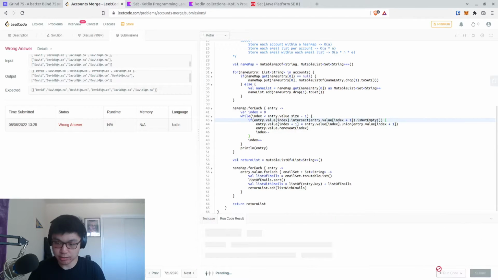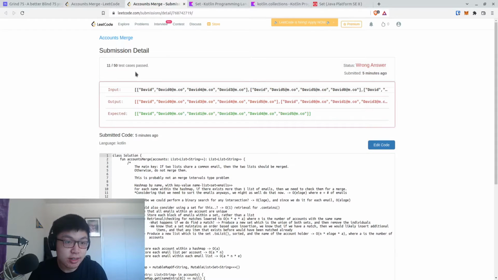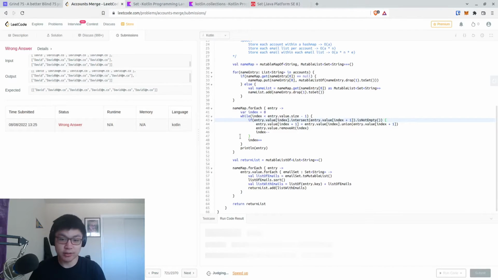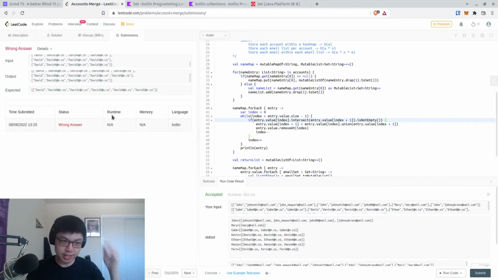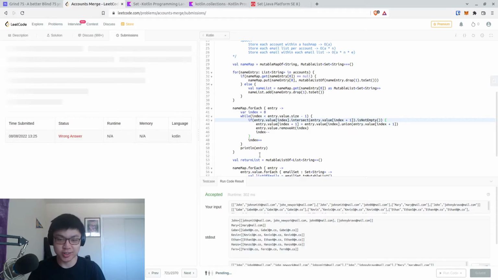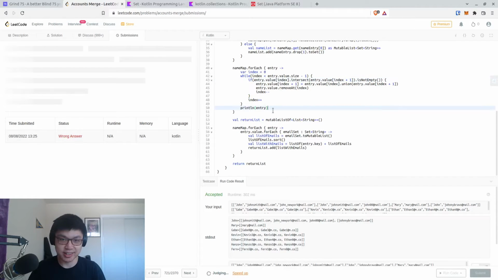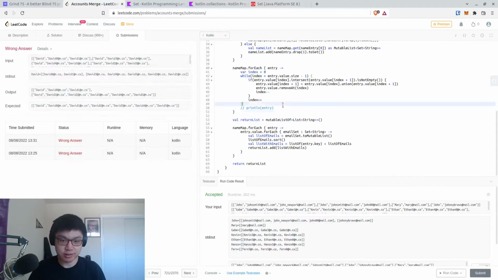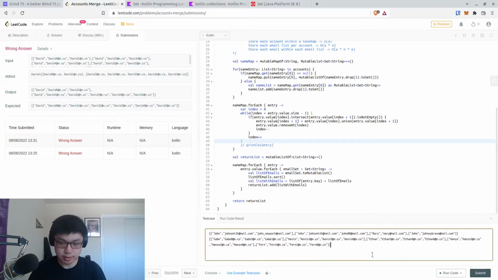Let's make sure that we didn't regress on any of the tests. And how far did we actually get into here? Okay, only 11 out of 50. But given the speed that this ran at, I am very concerned about time limit exceeding. Oops, I forgot to remove the line on... Oop. Get another wrong answer.